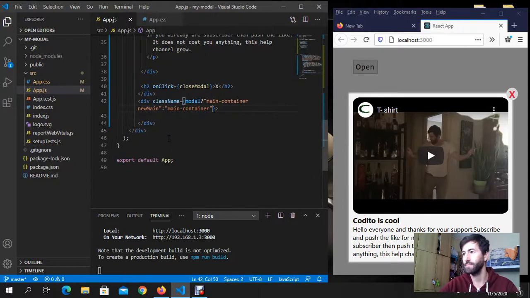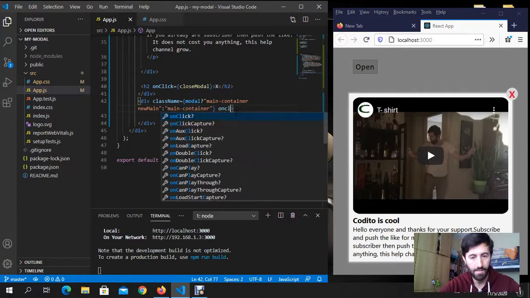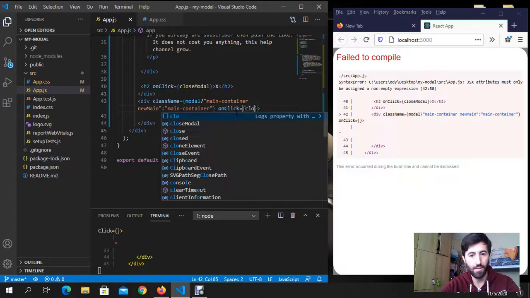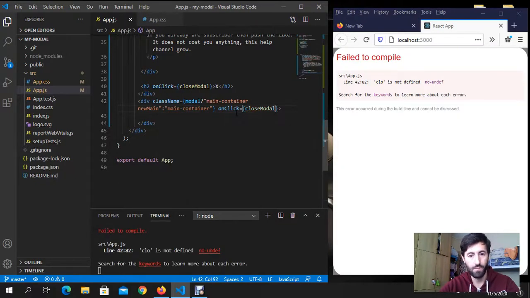After this, also we want to close when we push here, for example. Okay, let's put here the onClick equal with closeModal.